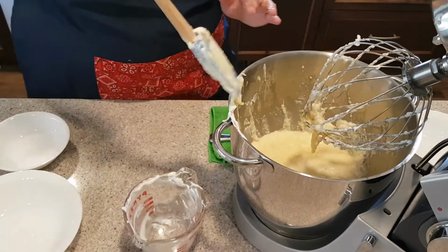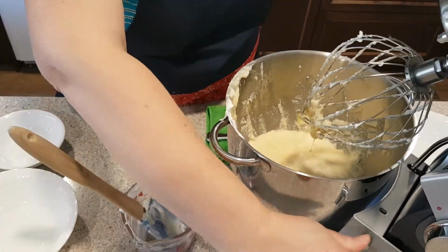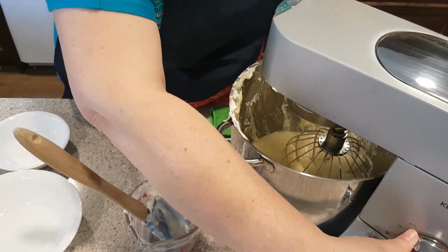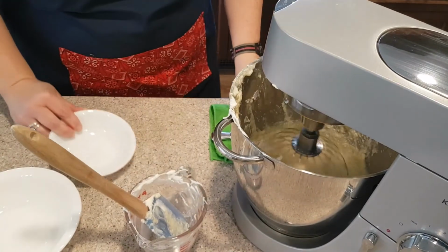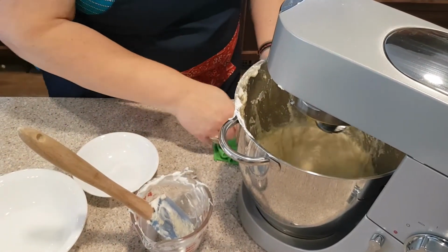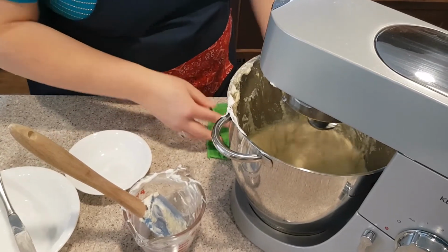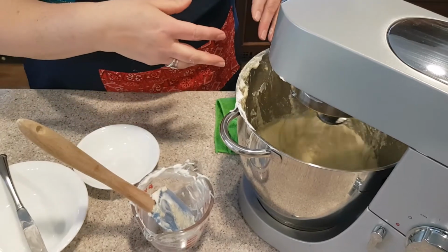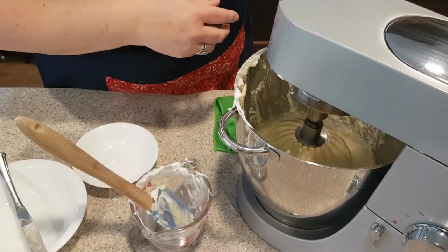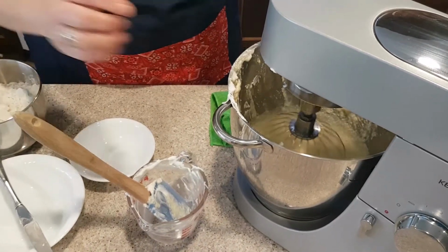You want to make sure you're mixing all those ingredients in. And then we're going to be adding in half a teaspoon of salt and 2 teaspoons of baking soda. And then we're at the point where we're going to also add our flour. My kids like to have chocolate chips in their muffins, so go ahead, add chocolate chips at this time. You could put in 1 cup of chocolate chips, or if you like walnuts or any other kind of nuts, feel free to put them in. I'm not going to do that today.